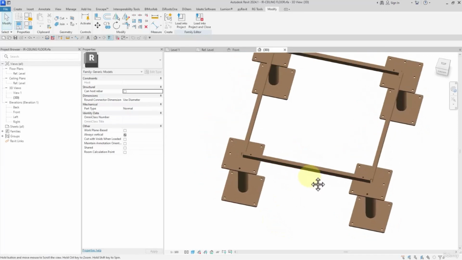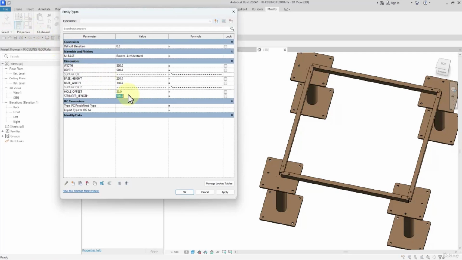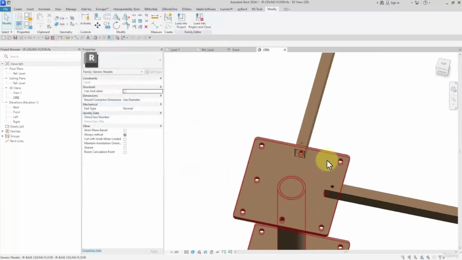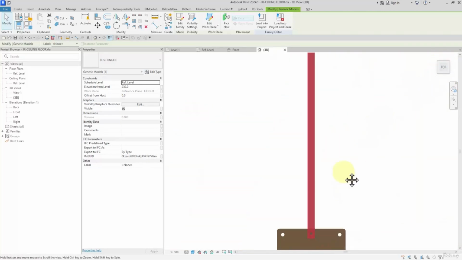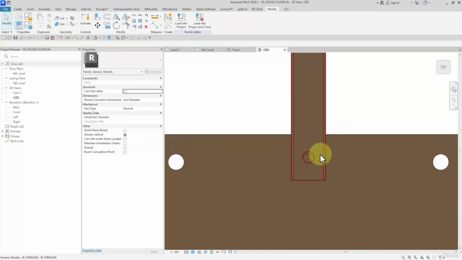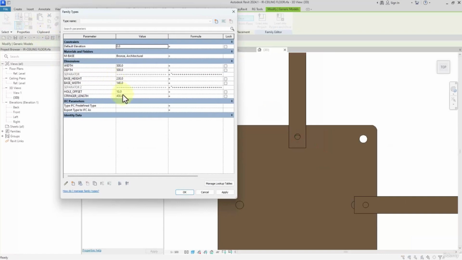Then we need to, let's see, the length here is 400. It is parametric, offset 15, or 10, 1 centimeter. Great. As you can see, they are aligned with the holes on the plates. Watch this, so we can connect them with each other. However, we need some revision here.